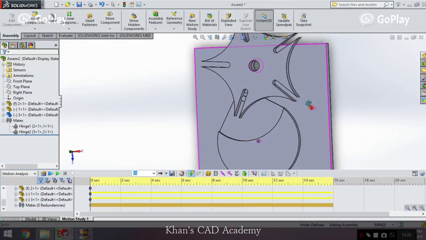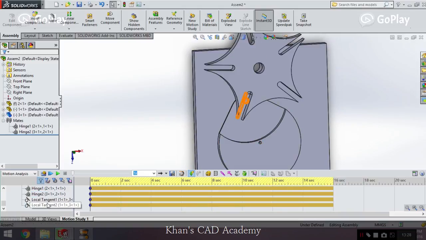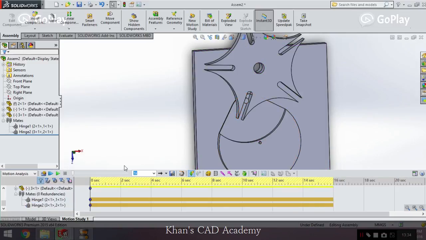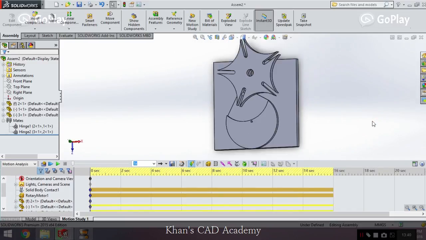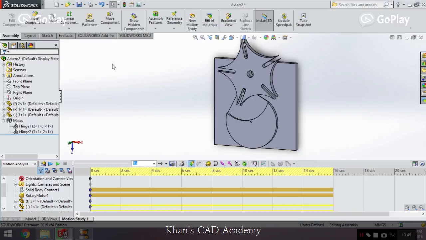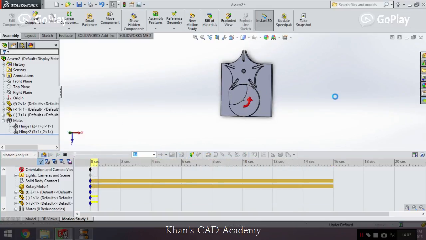Now as we have set this up to the initial position, we'll go here and remove these two mates because we just wanted them to locate the position. As we deleted them, now we'll again run the simulation. This time we will decrease the number of frames to 50, I guess, so the simulation will take a little bit less time. I'm going to adjust this menu a little bit. Okay, now we'll start again, run the motion analysis. Now the motion will start from this point.